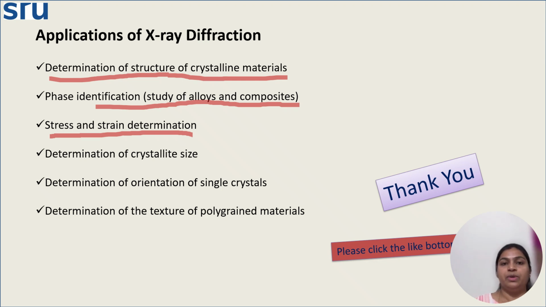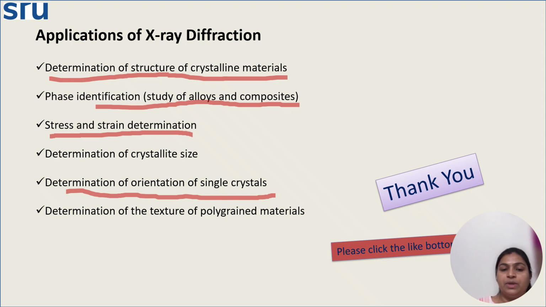Why is size important? Because based on the crystalline size, the material properties, the optical, electrical and mechanical properties, are affected, which is very important to know before using the crystalline material, in particular a semiconductor material, for applications. Next is the determination of orientation of single crystals. When we discuss crystals, we find that crystals have periodic arrangements and random arrangements. Based on that, we have classified crystals in different ways.